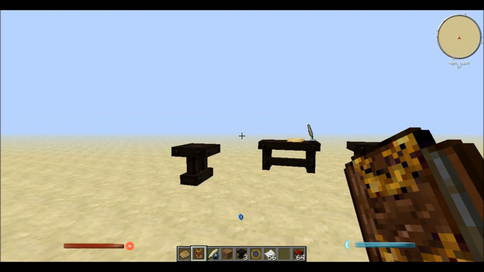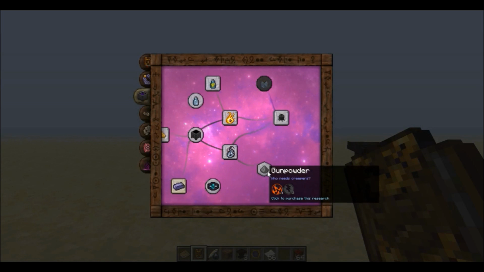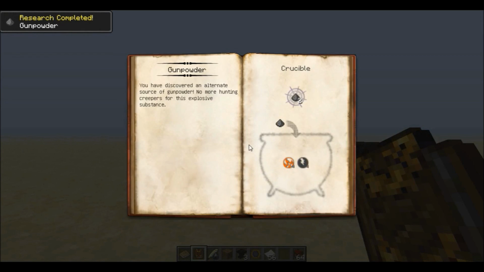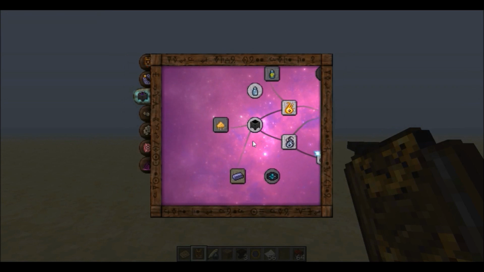Now let me check back in my Thaumcraft. Okay, so I unlocked the Nitor and the Elementum. And we can see because the next research, which is gunpowder, is connected directly to Elementum, which I already unlocked, and because it's a hexagon, all I need to do is click on it, and boom, got the research. I don't even have to go through all that little minigame. That minigame is actually much more fun than the other minigame.